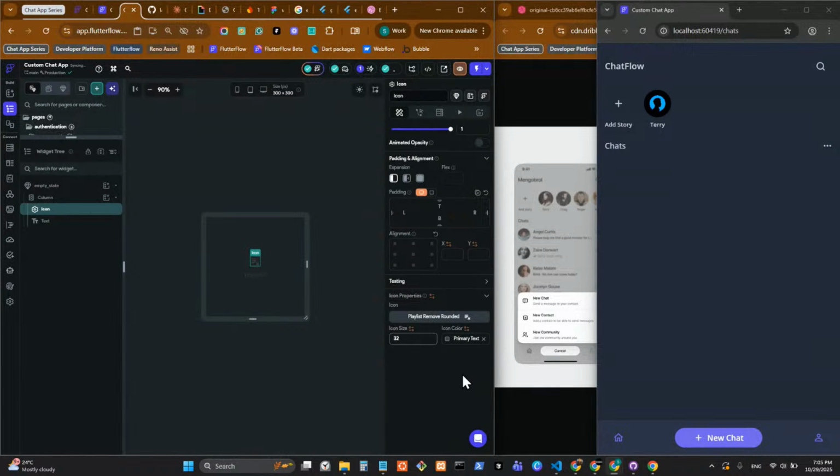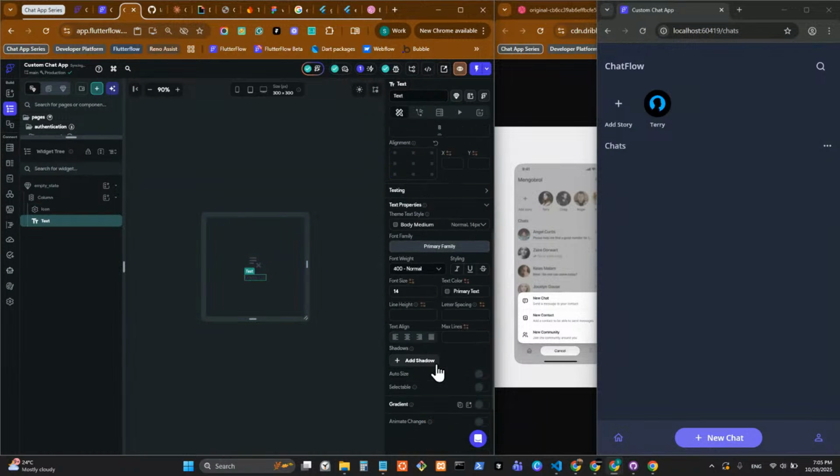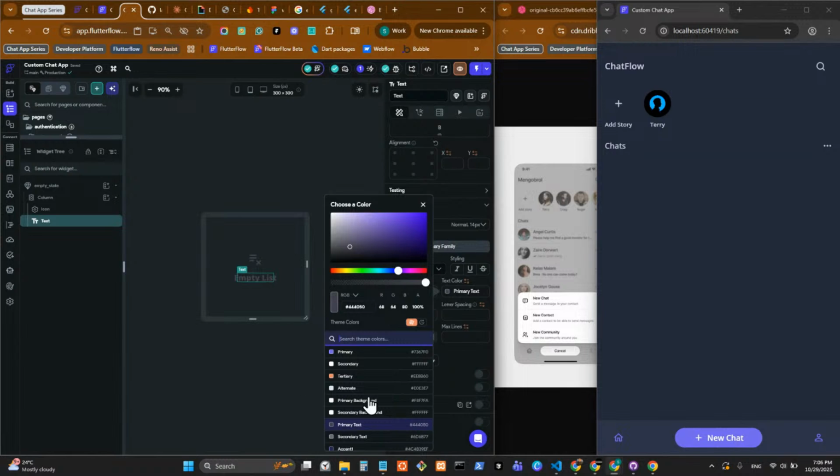You can keep it as 32, or if you want to keep it bigger, you can keep it 48 or more. This I'll name as 24 and keep it bold.